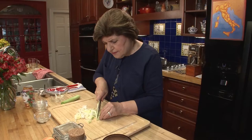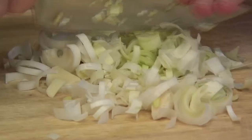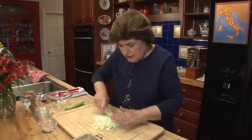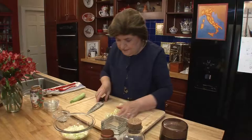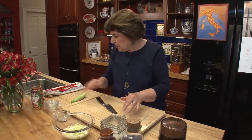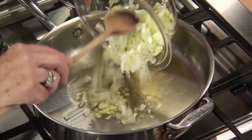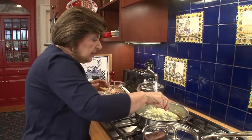If you don't like onions or leeks, then you can just leave them out. These don't make me cry as much as onions do — that's another reason I like to use them. Now what we need to do is cook these down a little bit in a sauté pan, because eventually we're going to add the shrimp with them. We're going to cook them in a hefty tablespoon of extra virgin olive oil. You really want to just get those soft, but you've got to watch them because they burn very easily.